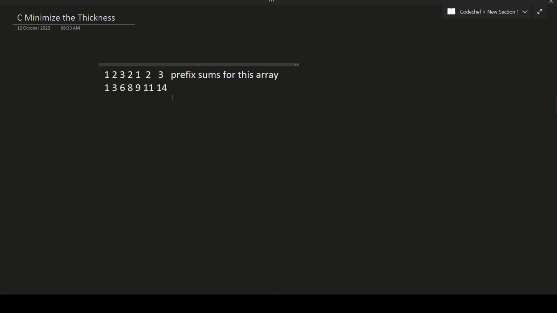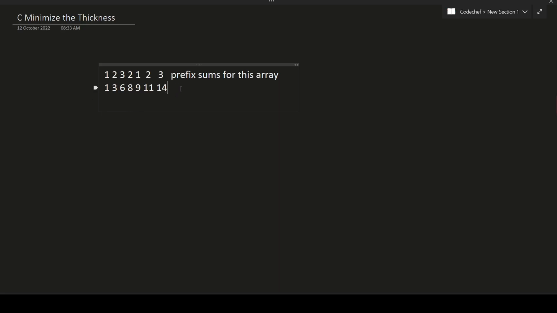Now what our approach is: first we will check this sum. Can we divide the array into segments having the sum 1? Then we will check whether we can divide the array into segments having the sum 3. Then we'll check whether we can divide the array into segments having sum 6, and so on.